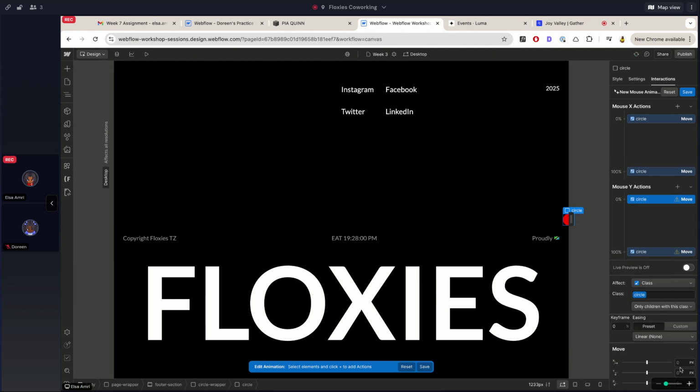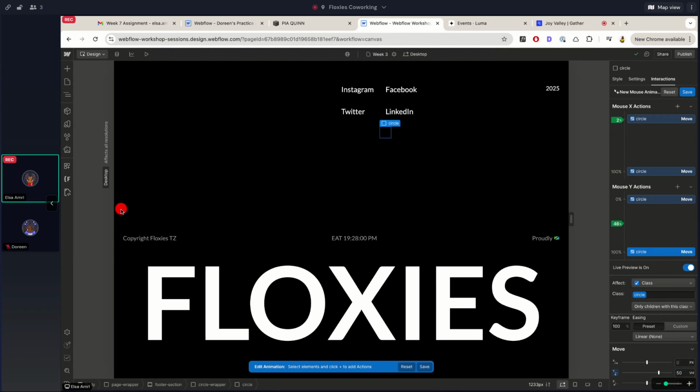We'll set a move animation and we'll say we want it to go from the top of the screen to the bottom of the screen. Okay. There's also a live preview button here, so before you even save or anything, you can preview how the animation will work. So we can automatically see that as we're moving our mouse, our circle is moving with us. And you can see these green tags here indicate the distance it's moving according to the animation.